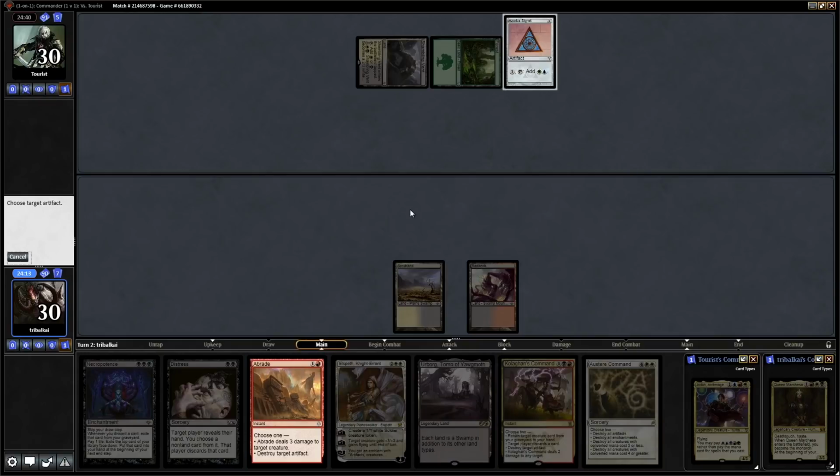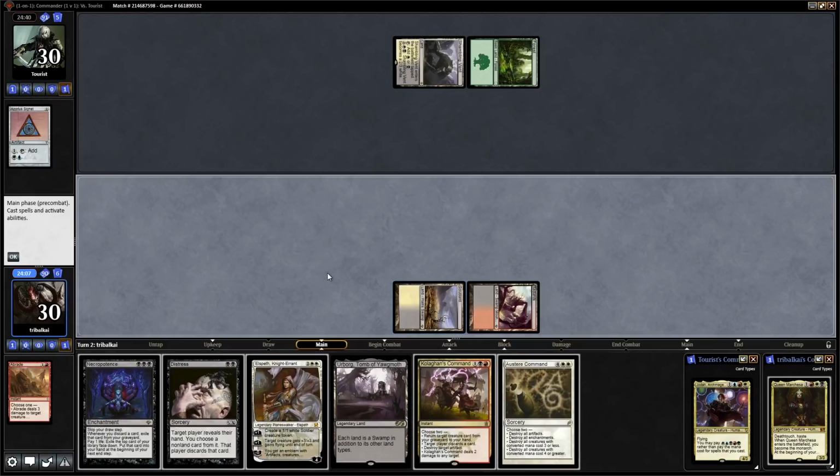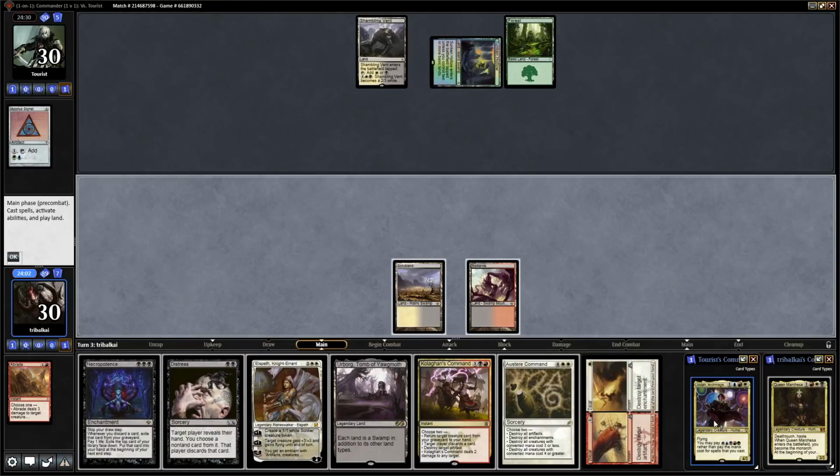And how about we knock our opponent off white mana? Not white mana, we knock them off blue mana with this Abrade. Jodah Archmage is a 4/3 flyer, and it is 4 mana Jeskai. You can pay WUBRG rather than pay the mana cost for spells that you cast.